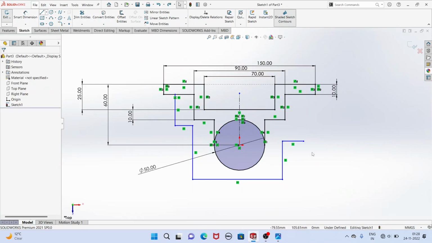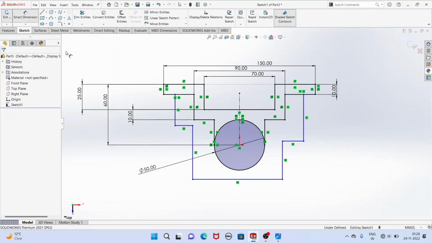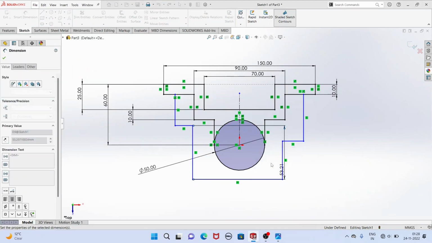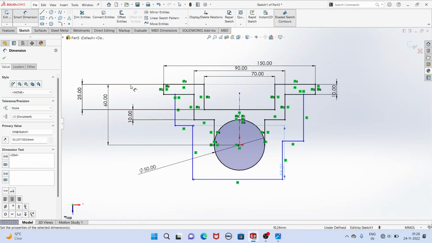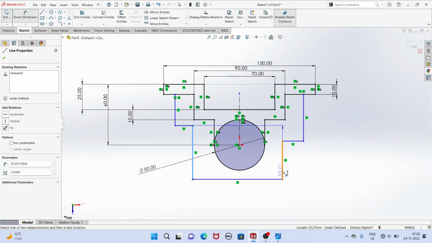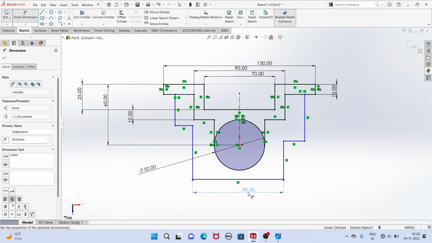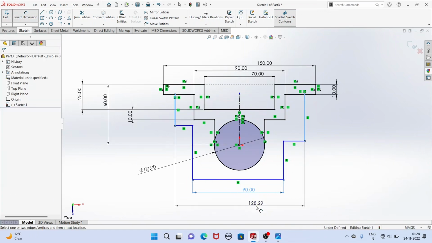First let's give dimensions. Distance between this line and this line is 90 mm. And this line and this line is 138 mm.